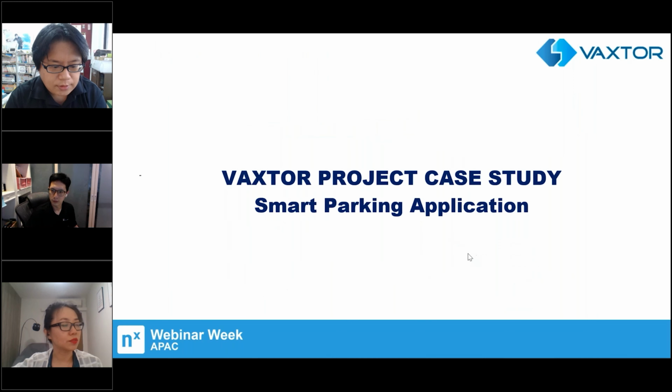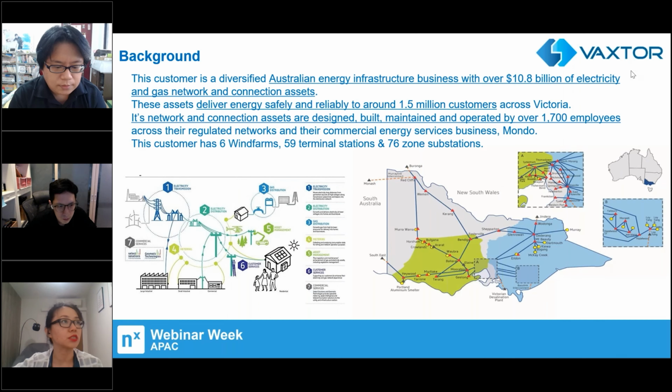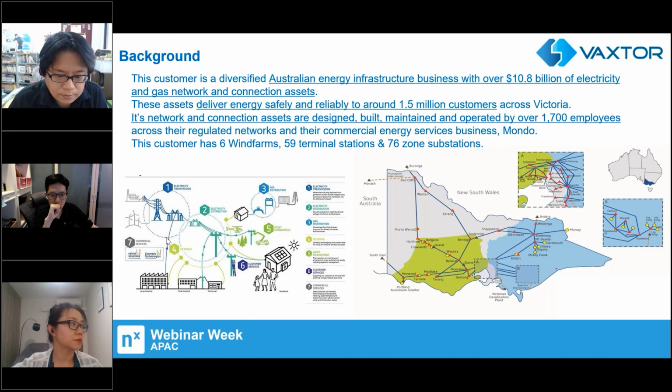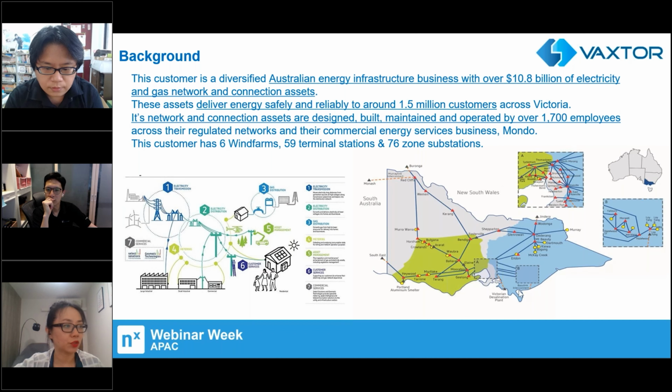Okay. So the next is a smart parking application. This particular case study is actually one of our Australia power substation projects. This power substation company has a very wide coverage of the Australia Victoria region.